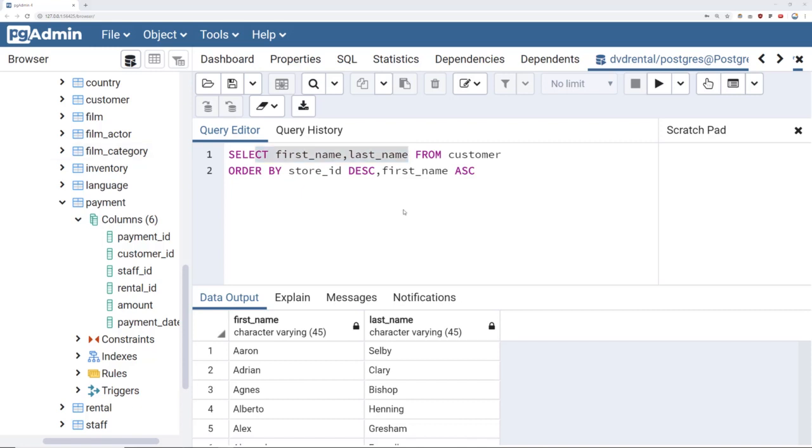Okay, that's it for the order by lecture. Coming up next, we're going to quickly discuss a limit function, which allows us to limit the amount of rows that are returned in a query, and then we'll give you some challenges for the order by statement in conjunction with the limit statement. I'll see you at the next lecture.